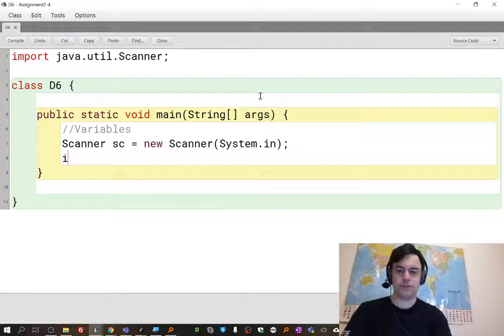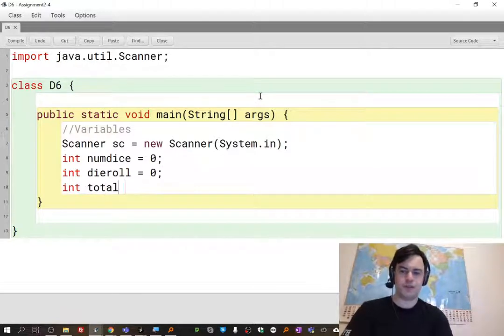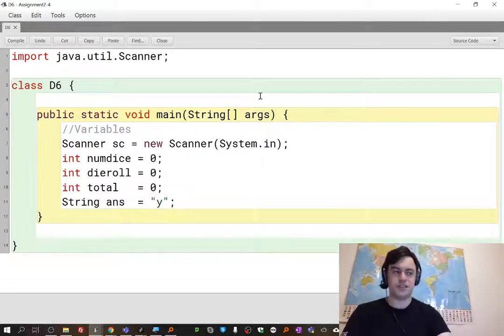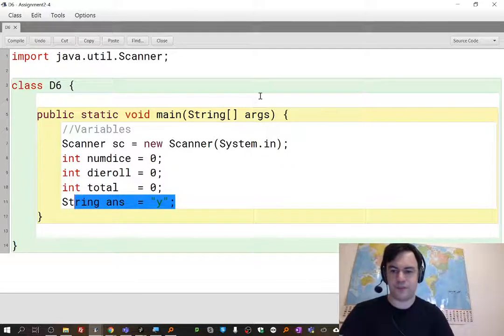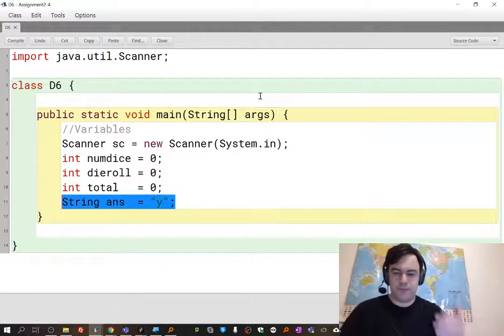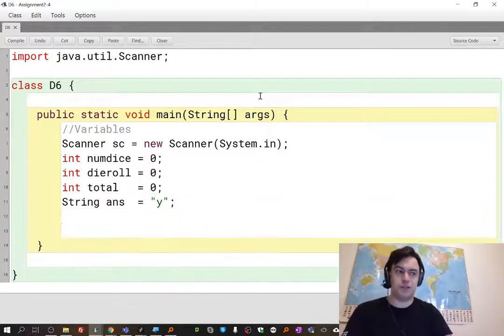We're going to need a few more variables. We're going to need a number of dice, because that's something that people can select that uses the program. We're going to record what the die roll is for each d6 that we roll. We got to figure out what the total is after rolling all those dice. And there's a string that we answer, like yes or no. We'll initialize it to yes, actually, because when our while loop starts, our first thing is to say, do you want to play again? So if it's already yes, we don't have to do anything about it. So we'll start with yes. I'll assume that we at least want to play once.